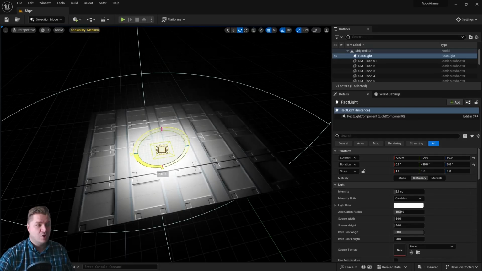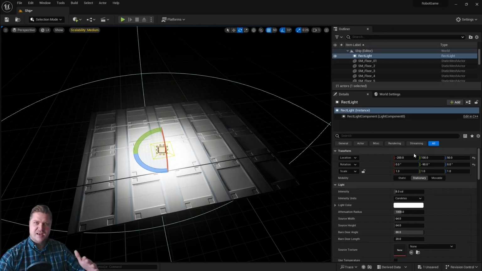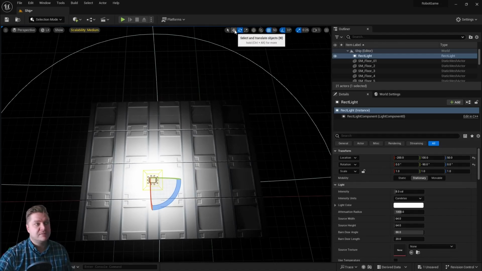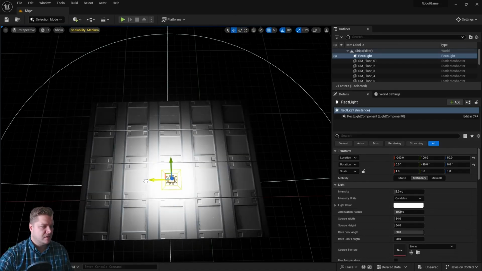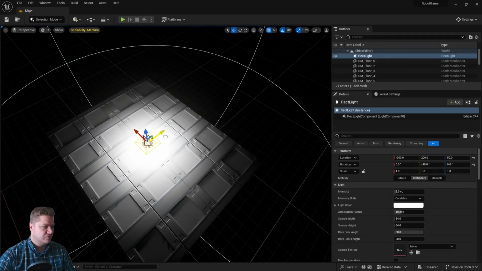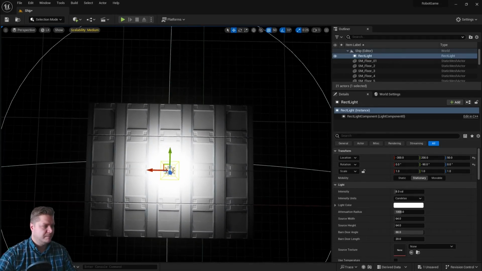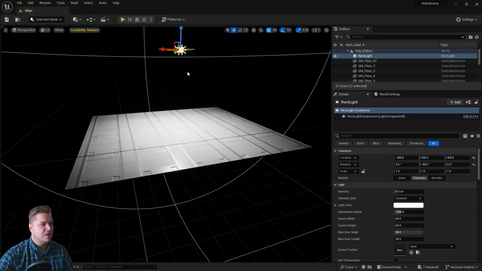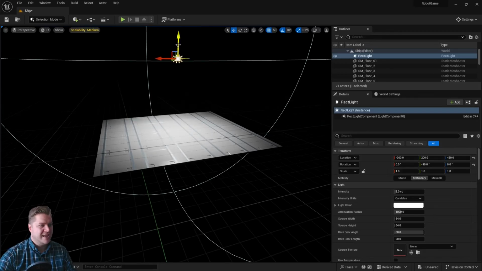And I've deliberately watched the number that I've gone for there, so it's minus 90, which means I've rotated it by a quarter, essentially. And then what I want to do is try and get this fairly central in the room. So I'll change back to my move tool. And then I'm going to try and put this roughly in the middle. That was pretty close. And then finally, we're going to move it up so that it's not too close and so that it is lighting everything a bit more evenly.